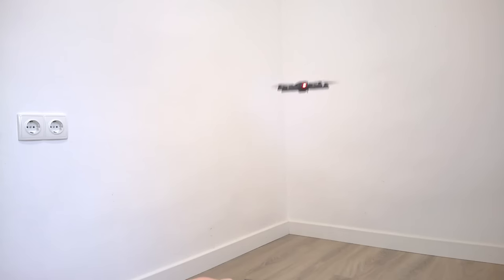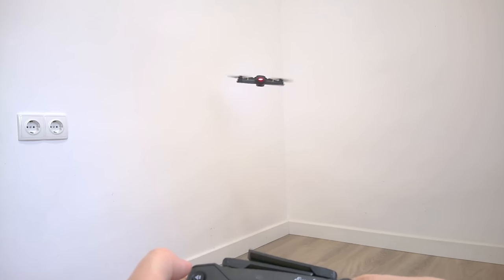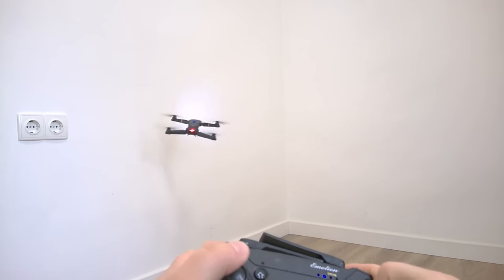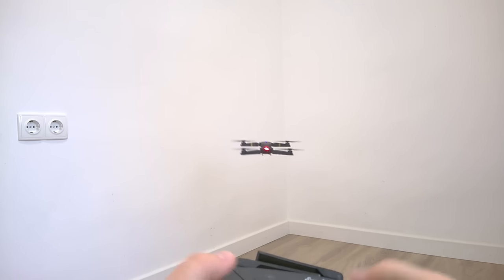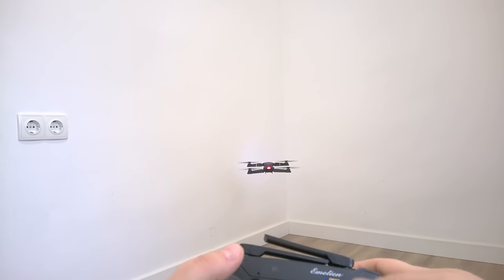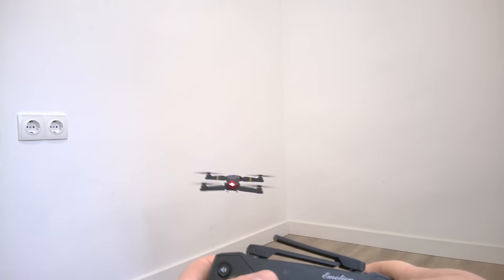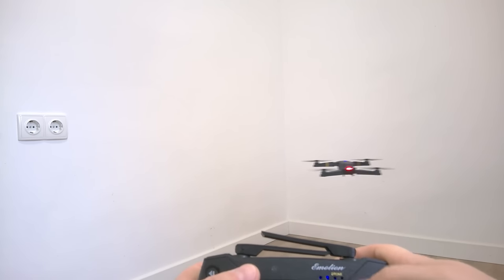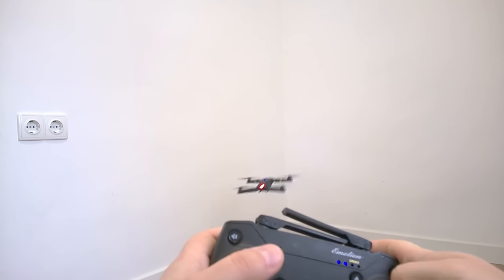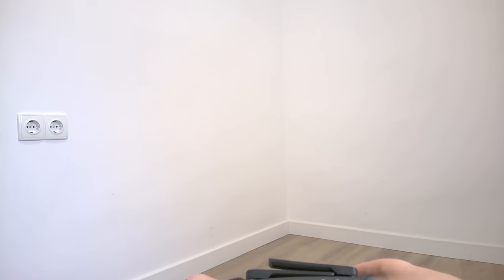stabilized in the air. So you see it's drifting a little bit, so if I push it here, it will go back. It's still drifting, so I push it here and one more time, and it's almost okay. Because of the different heights, it may be drifting differently, so this way you stabilize with these buttons.